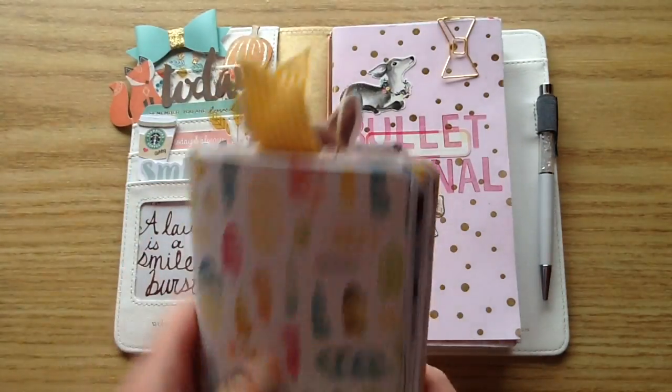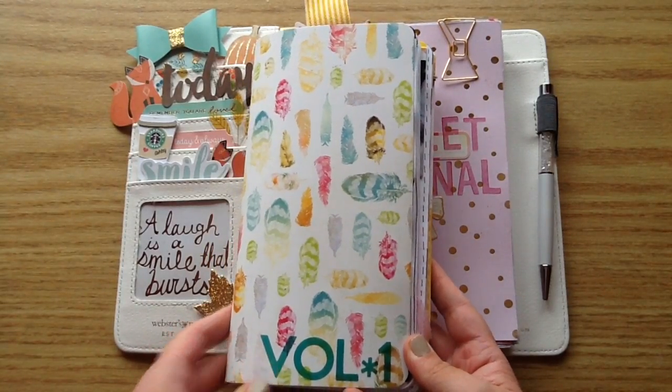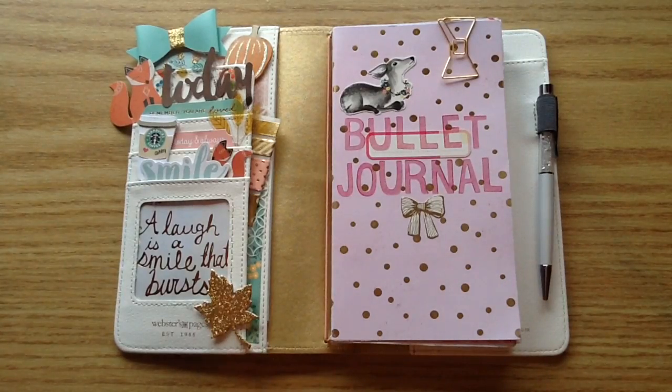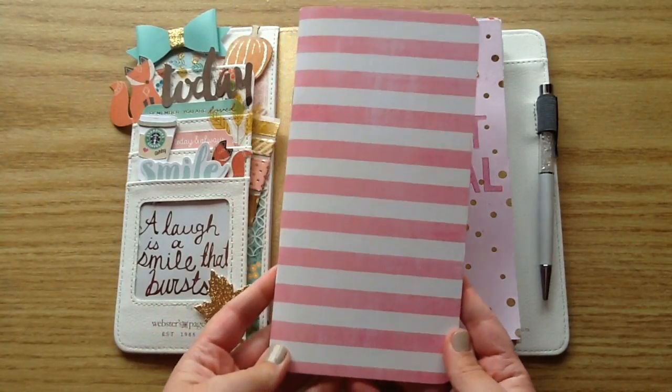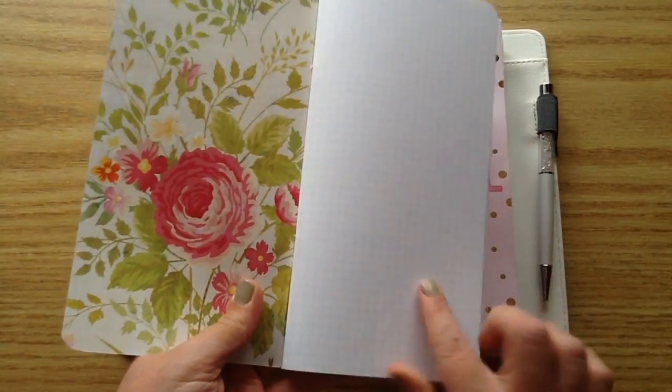So then I also am going to be taking this out. This was my October insert here, and I'm going to be starting using a new one. So I put at the bottom volume one, and then I'm just going to put this into a little basket in my craft room so I can keep them all together. This is what I'm going to be using for November, and this is the other insert that came from Webster's Pages, and this is the one with the pink grid on it.